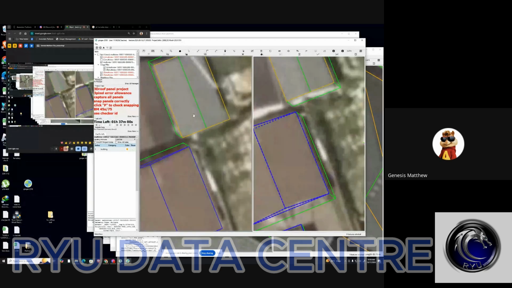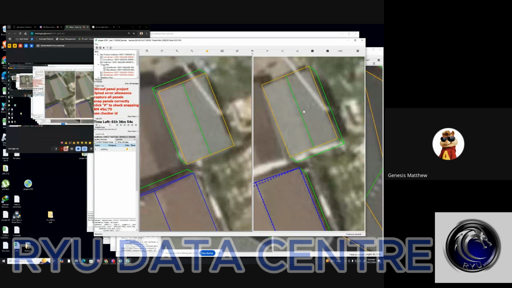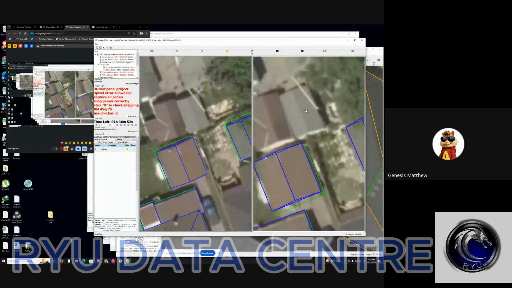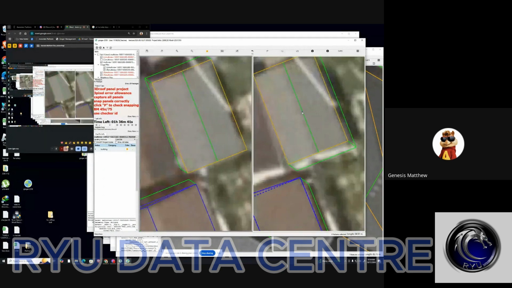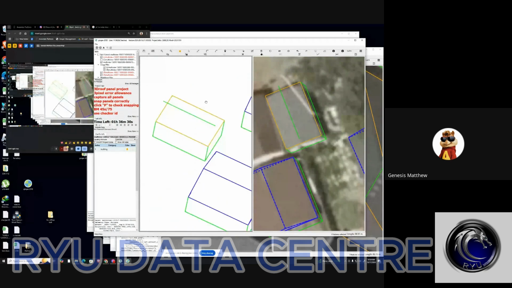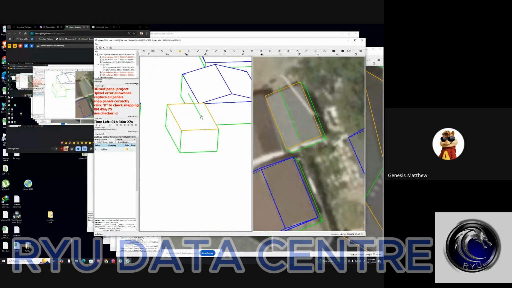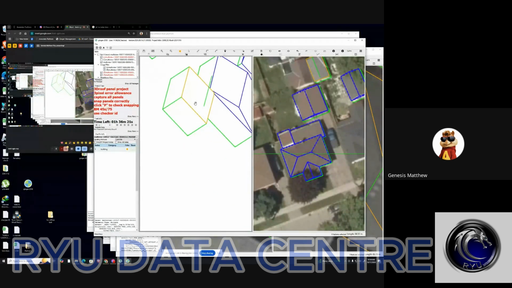So now all we have to do is put our roof ridge properly. As you can see in our right panel, the roof ridge is here, so the roof ridge in the right panel is wrong. All we have to do is drag this assisting line and put it on the proper ridge, which is right there. Then when you go to 3D mode, as you can see, our assisting line is on the higher level now.